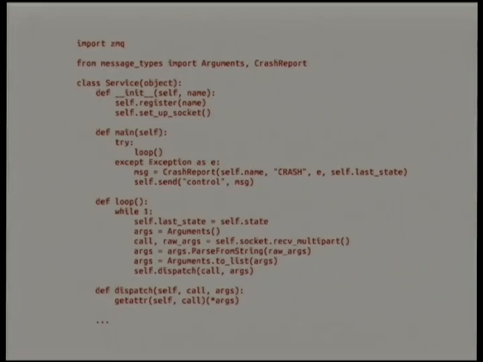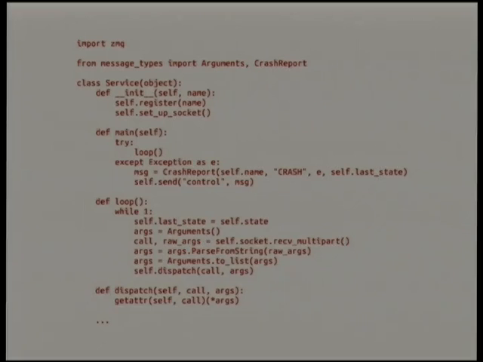There's also a main function. All the main function does is call a while loop. But if there are any exceptions, I need to close down fairly neatly, but I also want to inform the rest of the world that I have died. So that's what that exception is. One thing that I forgot to mention is message_types. This is some notional module that includes the protocol buffers implementation. So we're using two protocol buffers here.